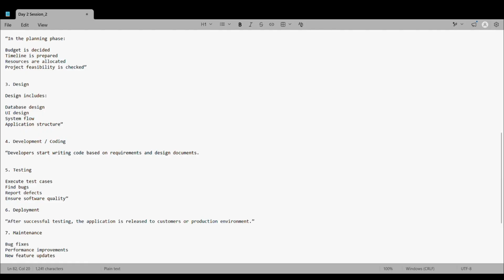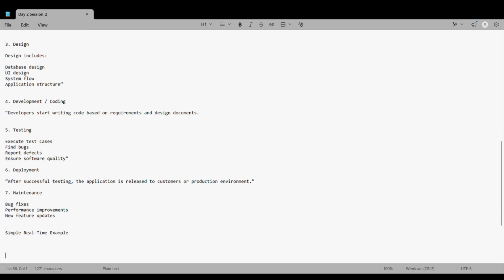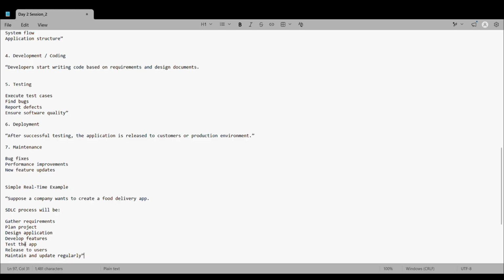The SDLC process will cover most things: gather requirements, plan the project, design the application, develop features, test the application, release to the user, meaning the customer, and maintain and update regularly. So all these phases are covered.